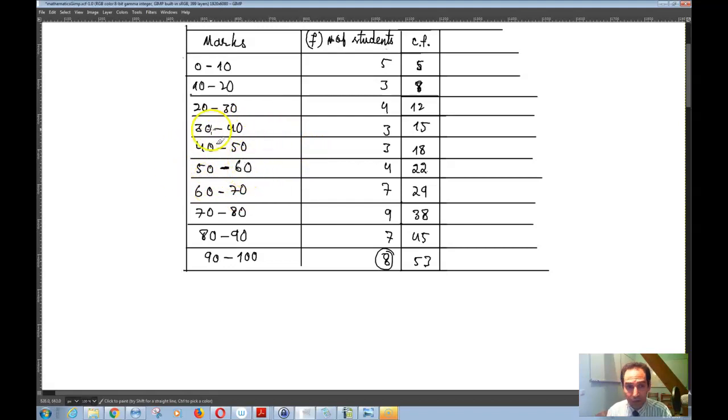So now, in order to find this class, we need to find the cumulative frequencies of all the classes and n divided by 2. And then we locate the class whose cumulative frequency is greater than or nearest to n divided by 2. So n divided by 2 is, let's assume that n is equal to 53. And so based on that, n divided by 2 is equal to 26.5.